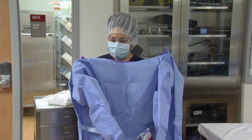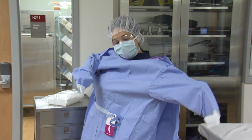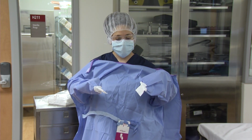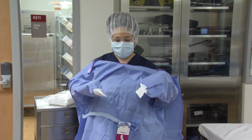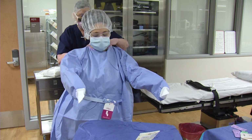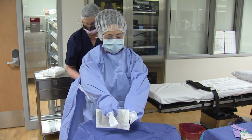Twist the arm already in the sleeve to hold the gown in place and slide the gown sleeve over the opposite arm in the shoulder, again using the swimming motion. Your hand must remain within the sleeve of the gown. The circulator will assist with the final gown adjustments and fasten the neck and back of the gown while you prepare to don your gloves.